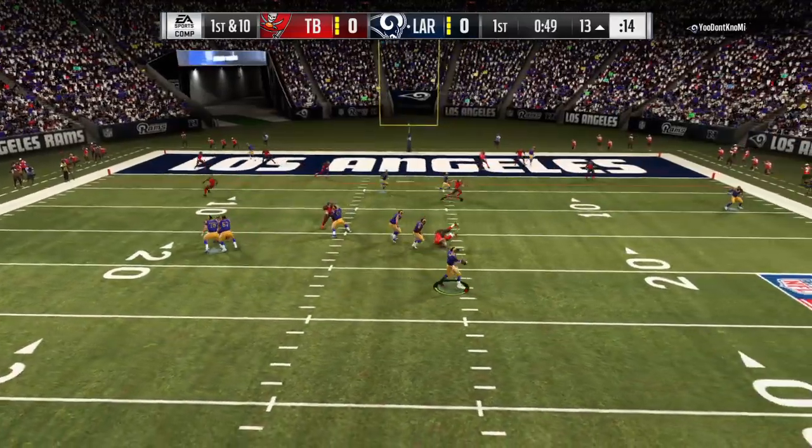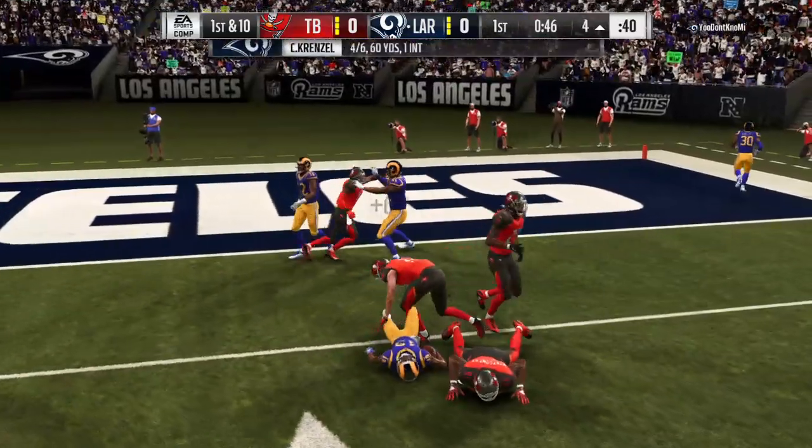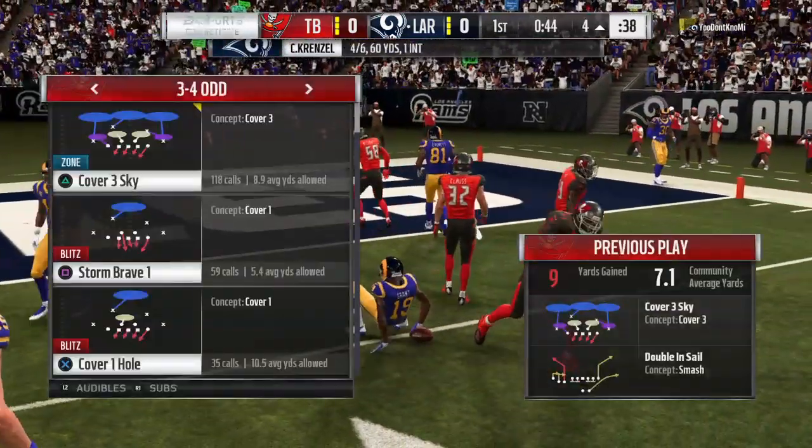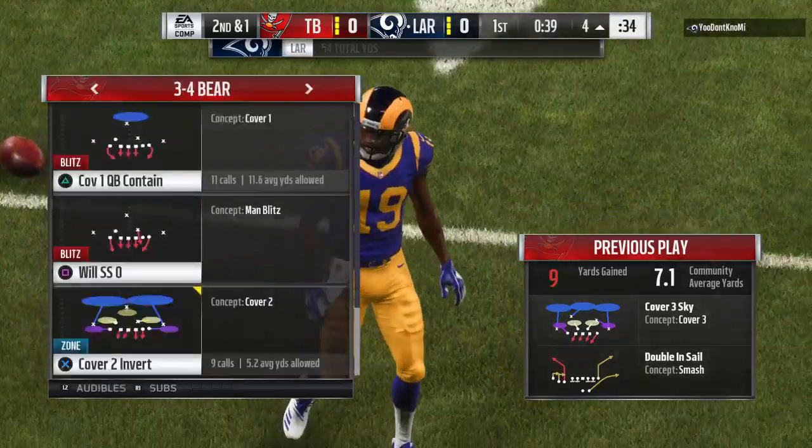It's 1st and 10. Flush to his right. That is caught at the 7-yard line. And the stop will come inside the 5 at the 4. Give him 9 there on the first down completion.